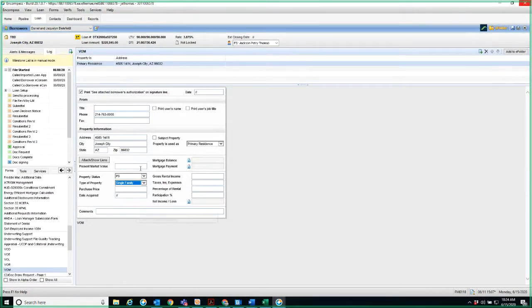And then what do they think they're going to sell it for? Do you have enough? What do you think? I don't. I can look up the property. What's the address? 4905 First North, Joseph City. 4505. It's a little bit harder to do the math on this one because we don't know what the current mortgage is. So usually what I'll do as a general rule, well, he told me they owe about 35,000.